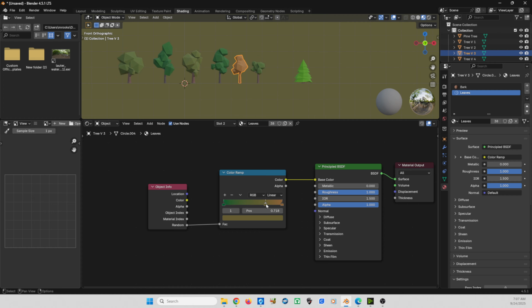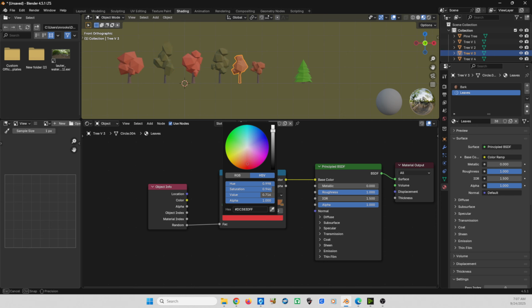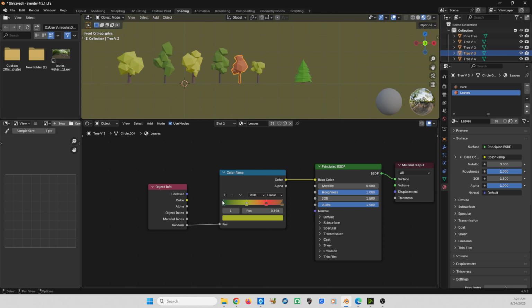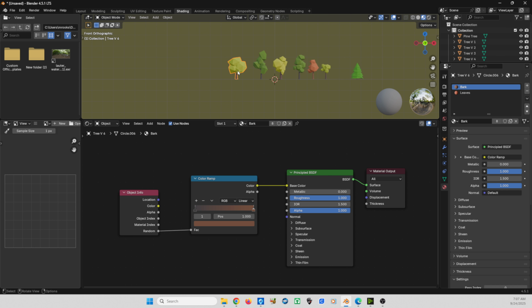Let's make one here. Let's push this into the red range. So you have some nice red fall leaves. Let's hit plus to add another one. And let's push this one into the yellow range. So green will transition to yellow, yellow will transition to orange to red, and the red will start transitioning to brown. So if we just take one of these and duplicate and then hit Shift R to repeat, we can kind of see that we're getting good variation of those leaves.